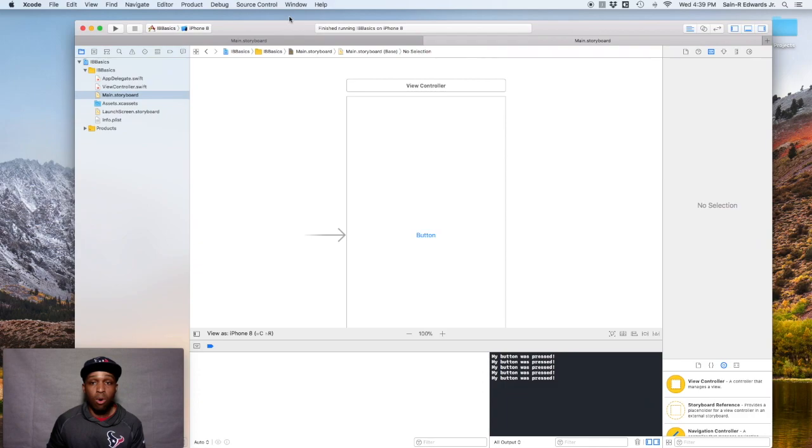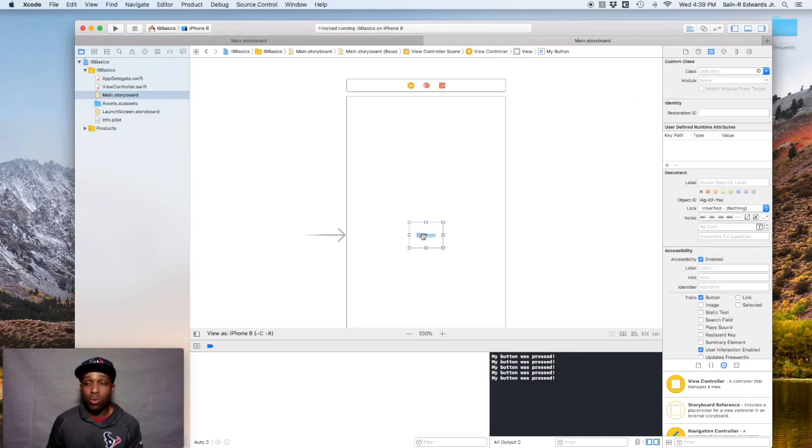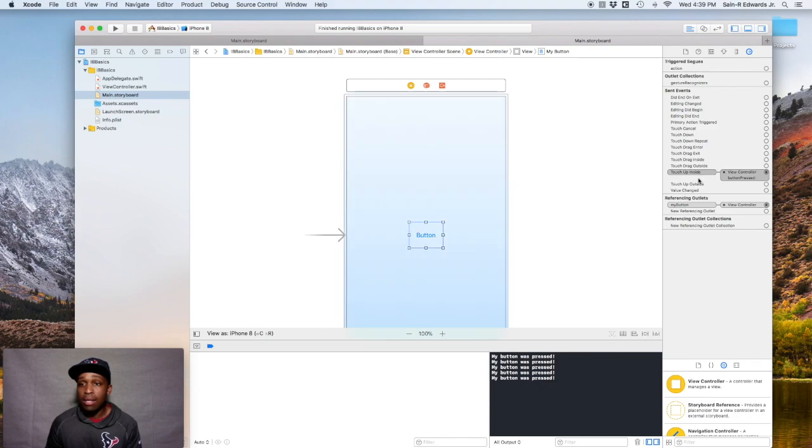And what you can do now is highlight your button on the storyboard, and go over to the connections inspector, and you'll see that now we have a connection for the button pressed, and we have an outlet. We have an action and we have an outlet, and each one that you go over, it kind of highlights it. And so those are your IB outlets and your IB actions. That's one way that you can create them.